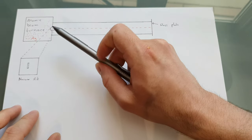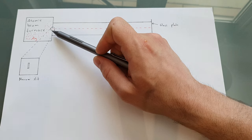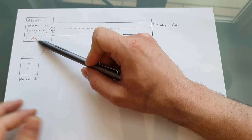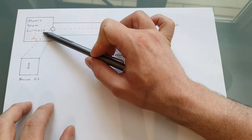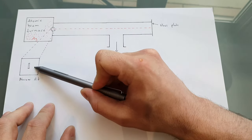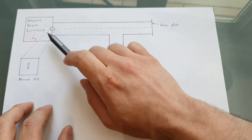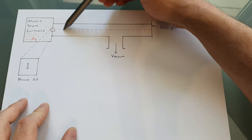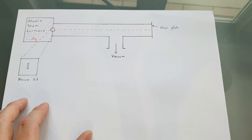At one end of the tube there was an atomic beam furnace. An atomic beam furnace is just a glorified oven where a metal, or another element, in this case silver, is heated until atoms are released from the metal. These atoms travel to a tiny slit. Here you can see the shape of the slit. And since there's a high vacuum, these atoms will travel in one direction until they hit something. So they travel down this tube until they hit a glass plate at the end right here.